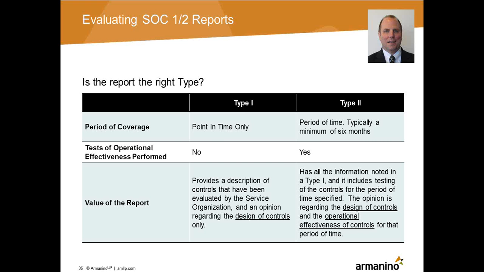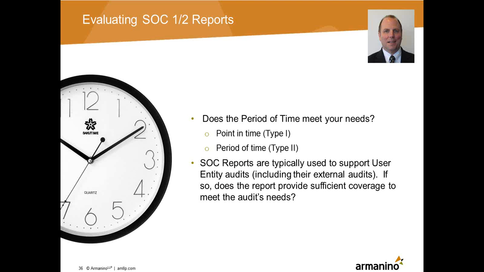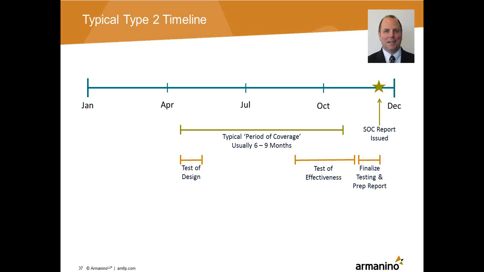Next thing to look at is the timing of the period of coverage of the SOC report. Because they aren't required to happen annually, they typically do. But you need to look at that in relation to your fiscal year and make a decision if the report has enough coverage within your fiscal year and close enough to the end of your fiscal year to meet your compliance needs. So on this next slide, we kind of outline what a typical timeline is for most people. Most service organizations usually cover a 6-month period, although I'm starting to see that go more to annually. It's kind of a rolling annual report.